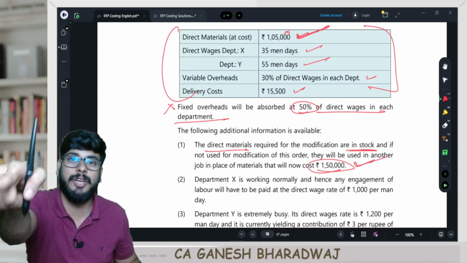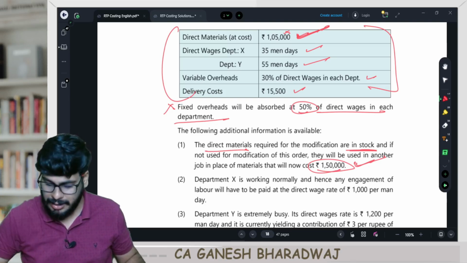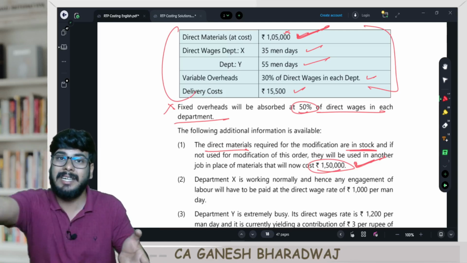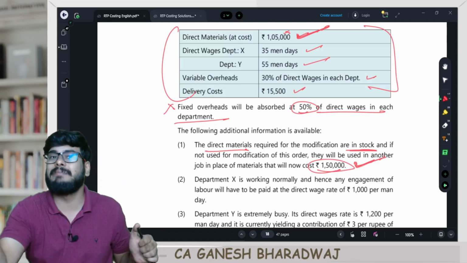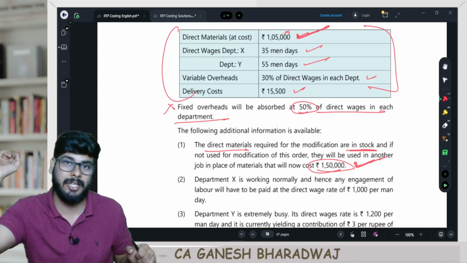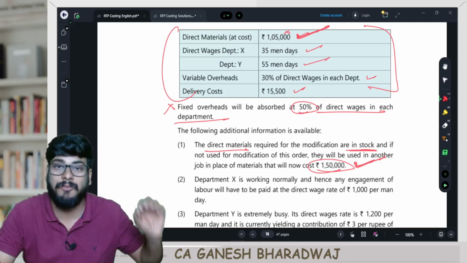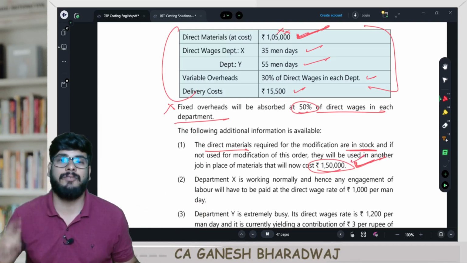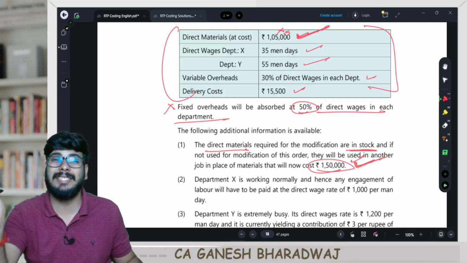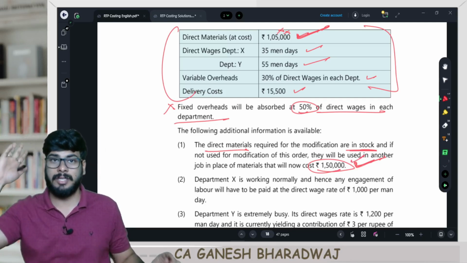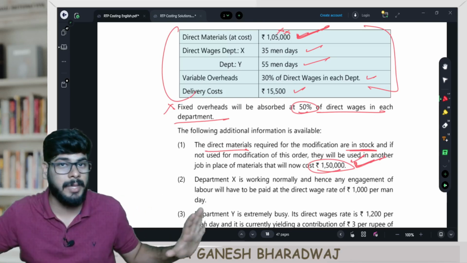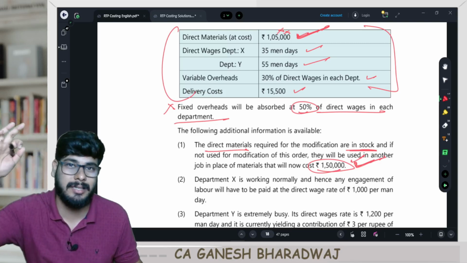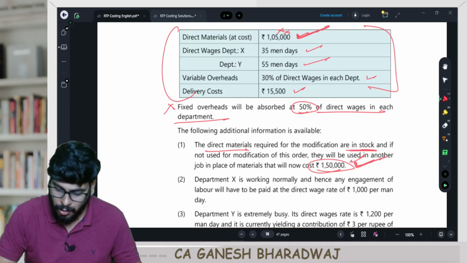So because I am going for this particular order, the extra cost I am incurring is 1,50,000. It may not be for this job, but incidentally, because I am going for this job order, I am incurring 1,50,000 rupees on another job. Hence, the relevant cost of direct material that needs to be considered here is not 1,05,000, it is 1,50,000. Are you clear with this? We call this the replacement value. Now, this is not something that we normally do in marginal costing. I am telling you, this is in the case of a distress sale. Hence, this only will be considered.